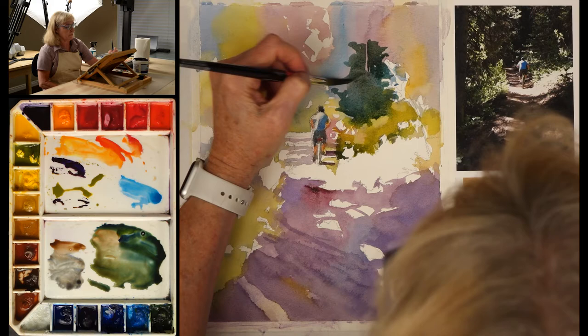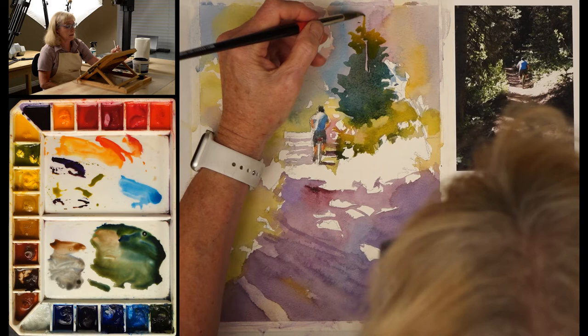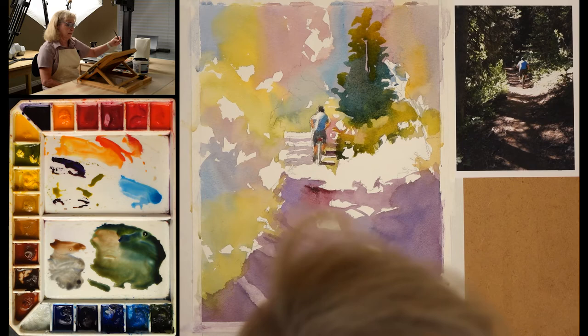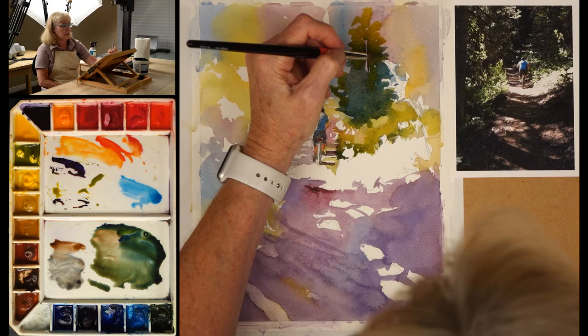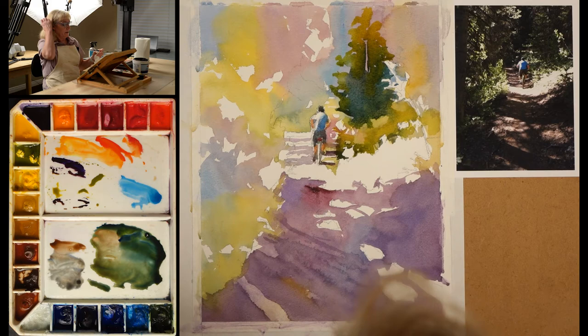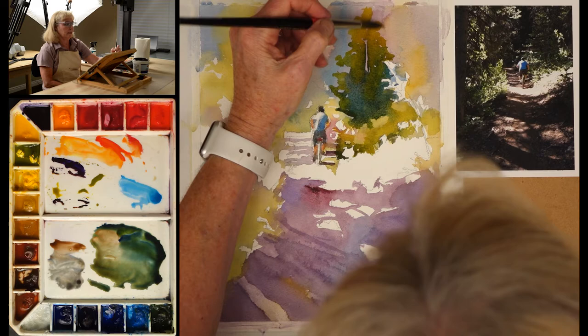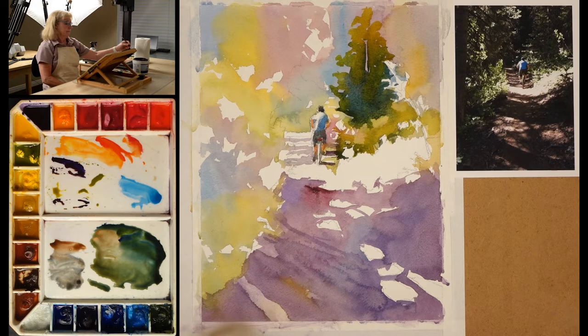It's got a little bit of the trunk showing in places. And a little bit of that green gold again to kind of set that off in places where it's a little bit lighter. Now I've got myself in a bit of a quandary here. This is really dark and should be setting that tree forward, but I don't know if I want to make that all dark or not.